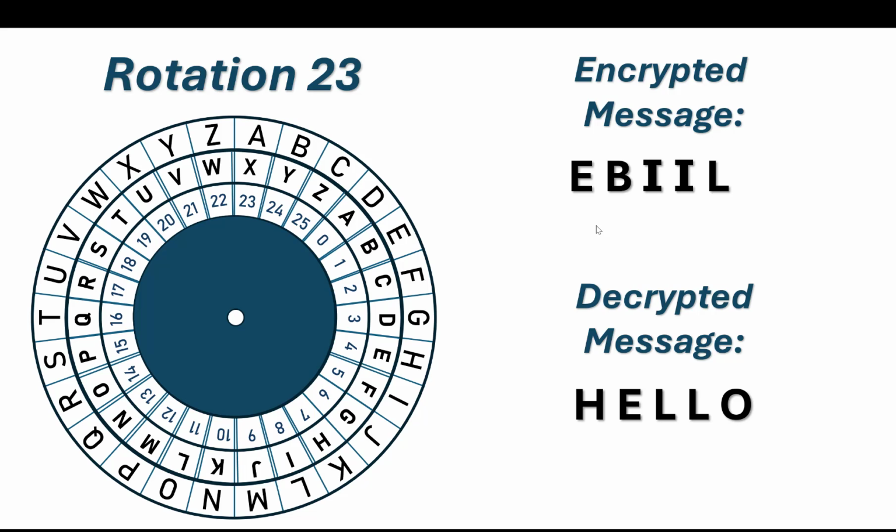But as we continue, if you encrypt it, let's just say on rotation 23, you encrypt hello and it's EBIIL. What if you actually took the encrypted message and rotated the wheel again and encrypted the encrypted message? Right? Then you've doubled your level of encryption. So you would have to doubly decrypt it. I'd have to tell you, hey, I encrypted it on, let's say this time we do a rotation 16, right? So you'd have to decrypt it using rotation 16 or whatever one you do, and then you have to decrypt it again using rotation 23 to get all the way back to hello. Now this is what actual computer algorithms do. They encrypt it over and over again to create a higher level of encryption.